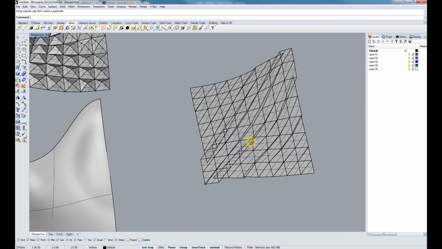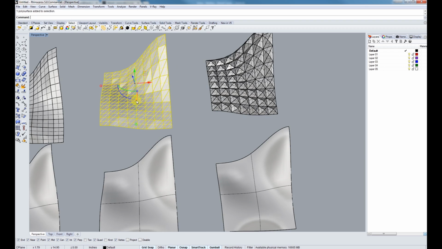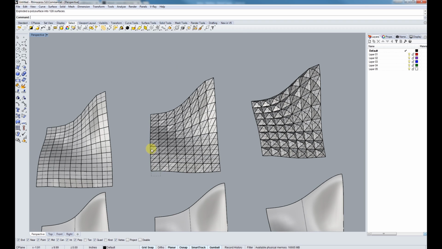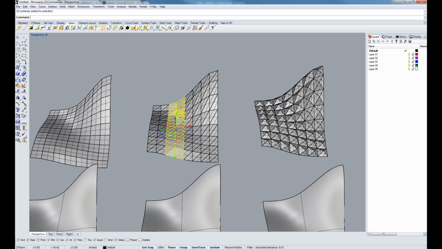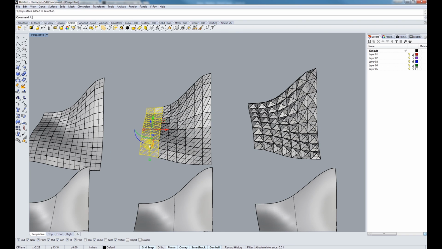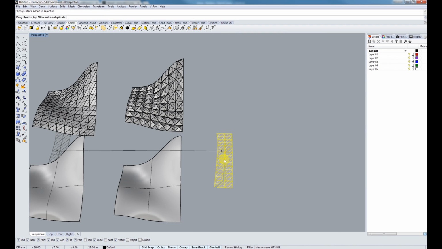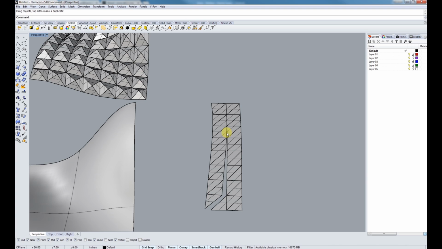Typically for each one of these you want to do them in strips. If we do 2 at a time and hit unroll, we're able to see that the strips divide up really nicely, and you're able to assemble that again.